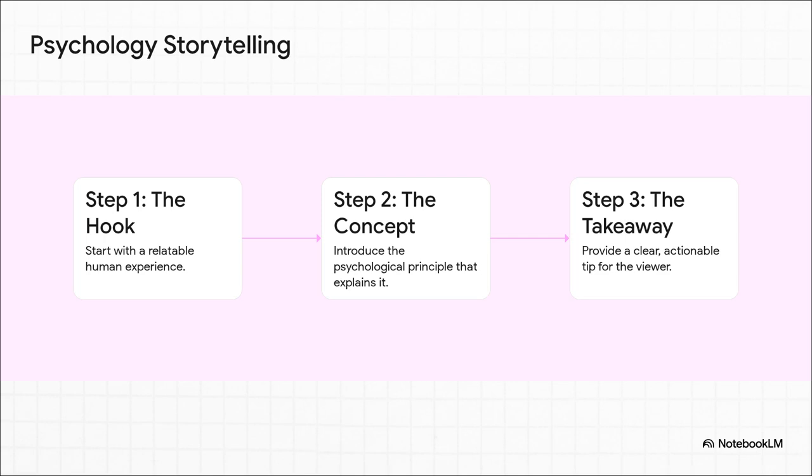Do not start with a textbook definition. Start with a story, a relatable human experience. Have you ever felt super shy in a big group? Boom, that's your hook. Then, you introduce the cool psych concept that explains it, like the spotlight effect. And finally, you give them something they can use, a simple tip to overcome that feeling. Hook, concept, takeaway. It really is that simple and that powerful.